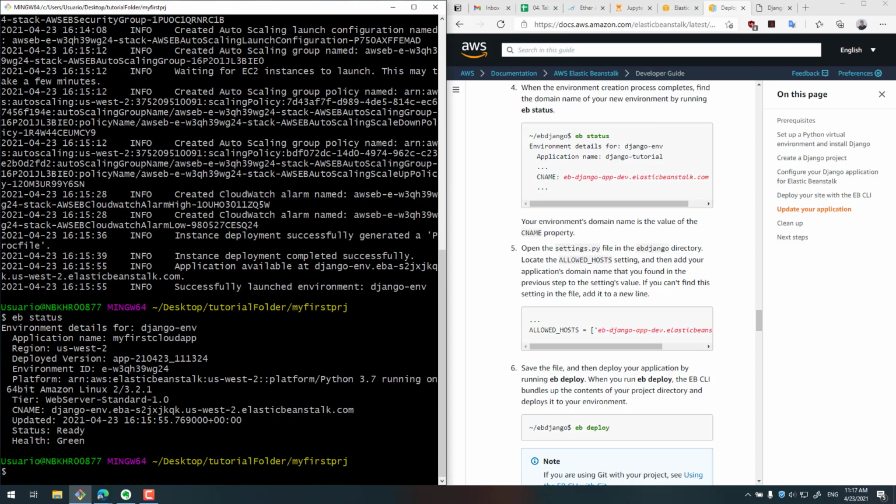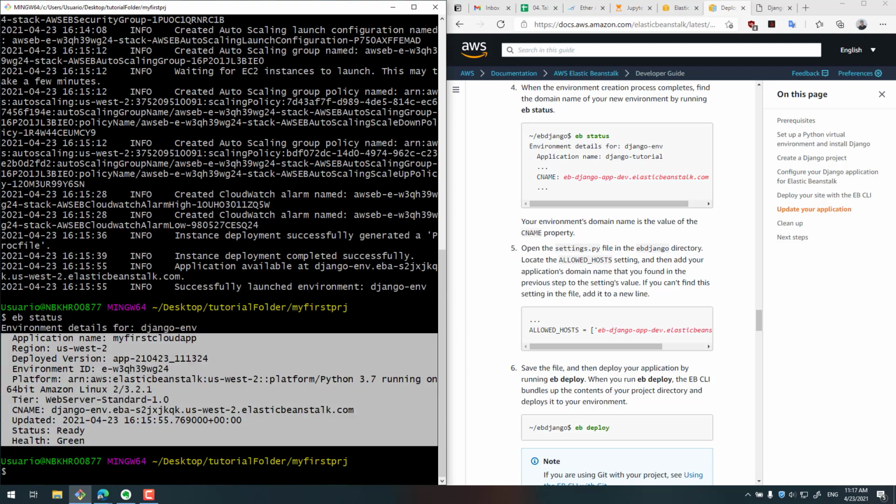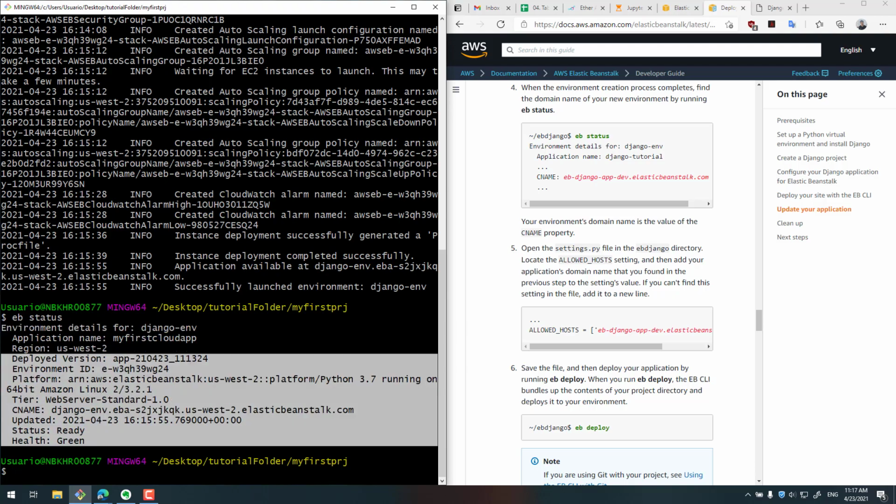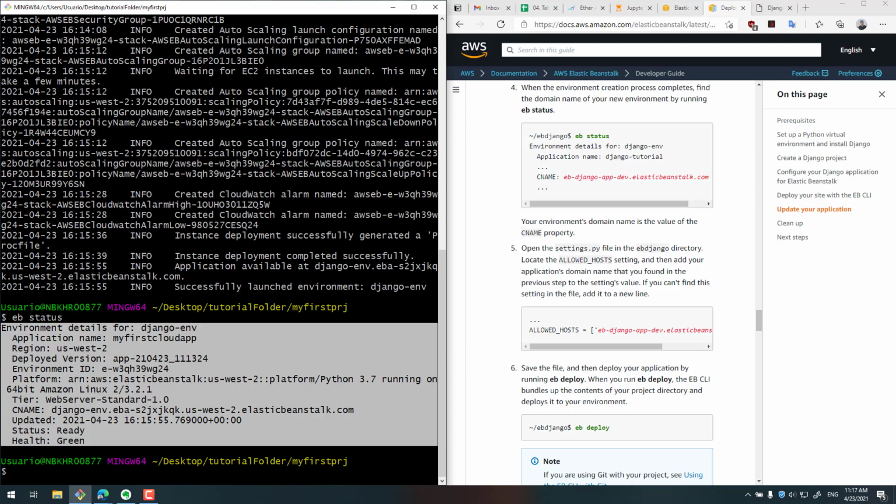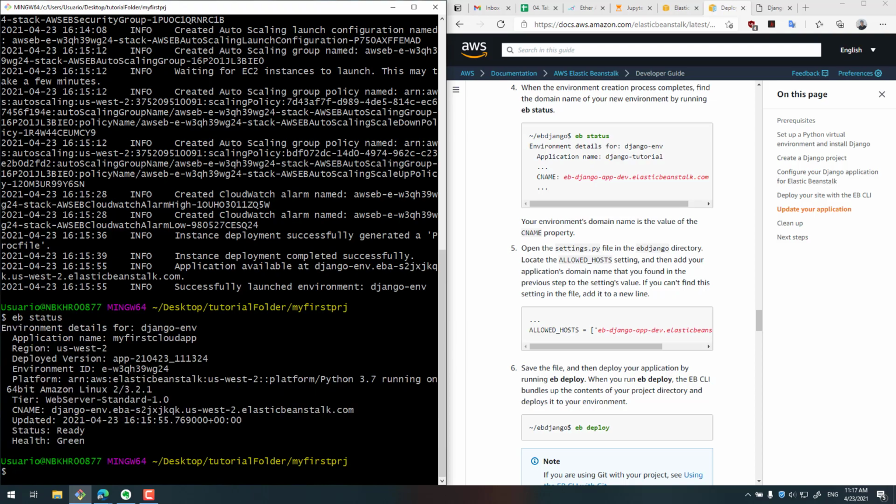and here you see more information of the environment deployed, and it has given us a DNS name, okay, that we are going to assign into our application.